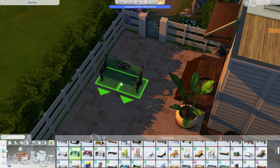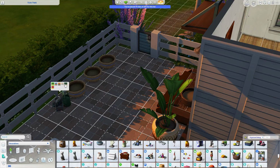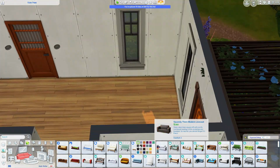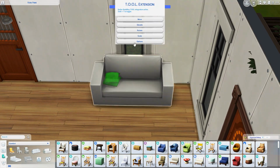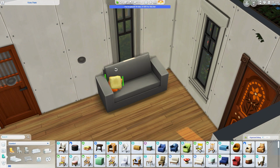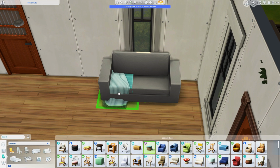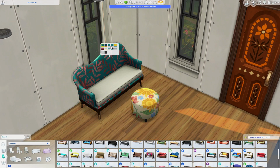The couch and love seat options are really nice, and just really good textures too. That's a big deal with me when I'm reviewing anything. If I can see a good amount of texture and it doesn't look too plasticky, like this couch for example. The kit hadn't come out yet, so I was using this couch from the base game and it looks awful. I tried to be like, oh, I like how this looks, but let's be honest, I really would love for them to update some of the stuff in the base game. I know they won't, because the base game's free. They're not profiting off of it. It's pointless at this point.